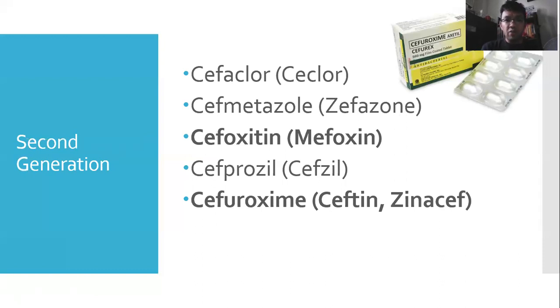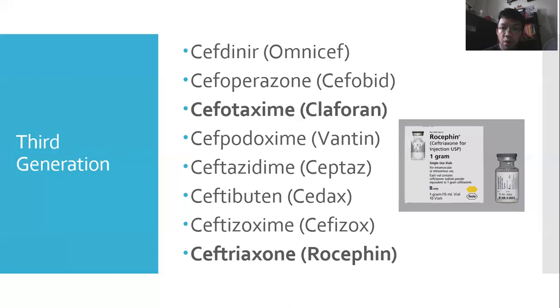Now, for the second generation, we have cefaclor (Ceclor), cefmetazole (Zefazone), cefoxitin (Mefoxin), cefprozil (Cefzil), and cefuroxime (Ceftin or Zinacef). So, if you have been infected, for example, with Neisseria gonorrhoeae or gonorrhea, any of these drugs, cefuroxime or cefoxitin, which are the common ones here in the Philippines, can be used to treat it. But doctors here in the Philippines prefer this one. It's more effective against gonorrheal infection.